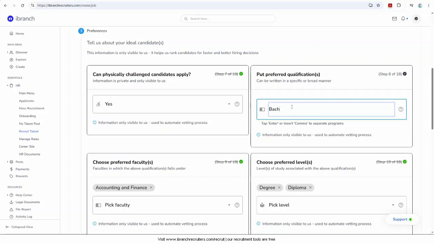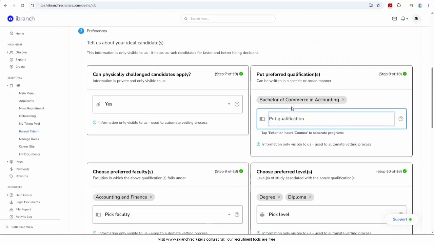So you can just say Bachelor of Commerce in Accounting. That's fine. We can just say Bachelor of Finance. You can just say AAT.